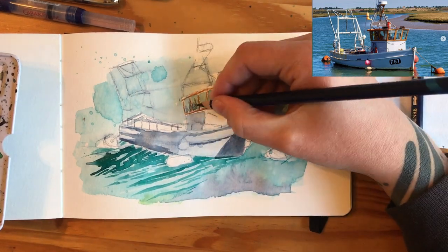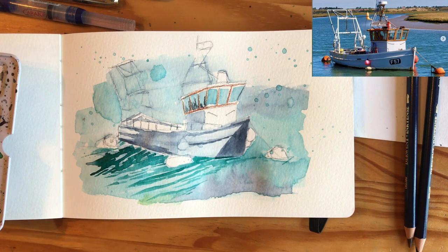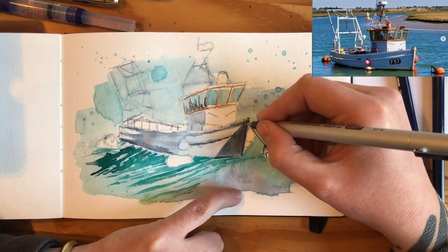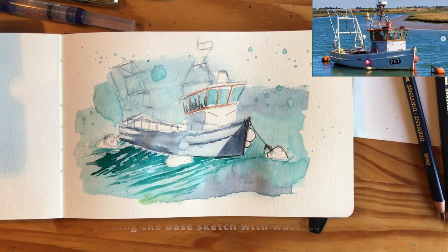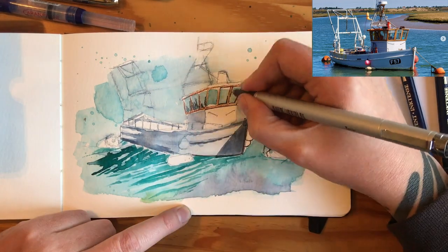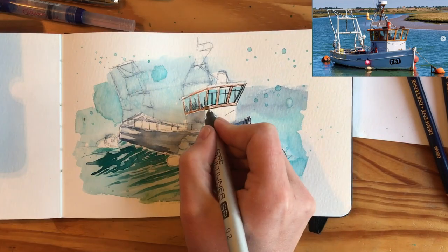So I'm actually using a watercolor pencil there for no other reason than they were just on my desk. I bought them a while back and I'm conscious I don't really use them enough, so every now and again I decide to use them. I did the base sketch of this boat in a dark blue watercolor pencil, which makes sense really, because it disappears under the watercolor that's put down.